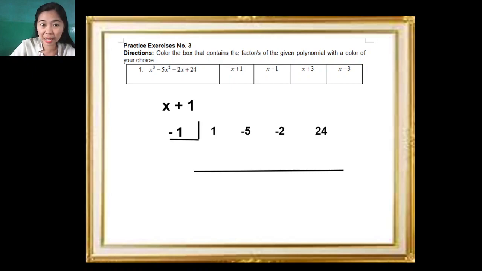So, dito yan ang galing, ha? From the binomial, itinitest natin kung factor o hindi, the value of r is negative 1. Sana walang maging problema dito, ha? Be careful kayo lagi sa sign. Palitan nyo lang yung sign.